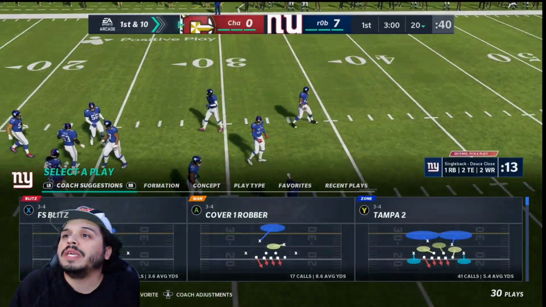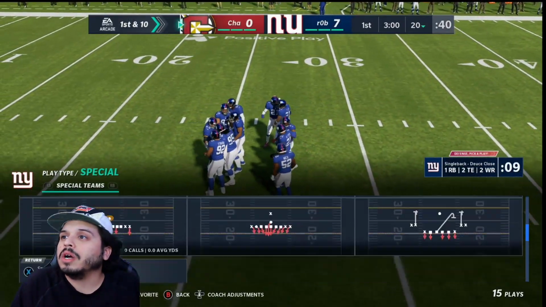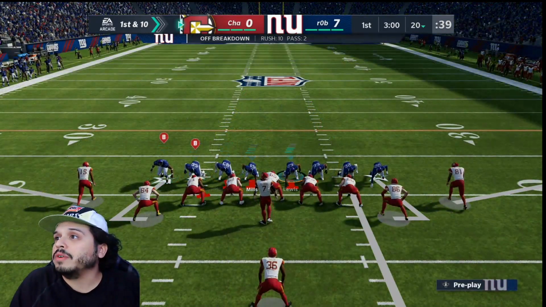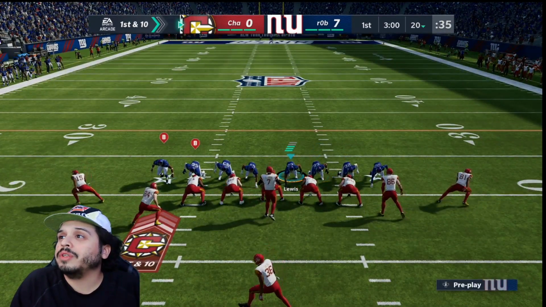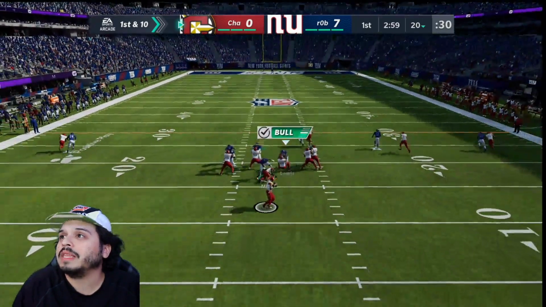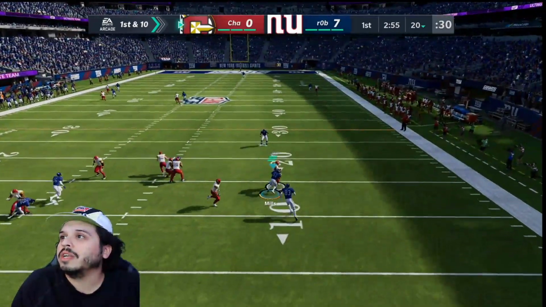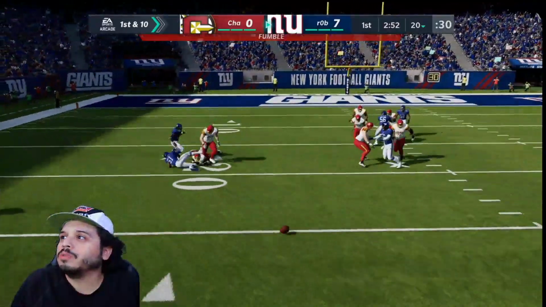So what we're going to do here is go to play type. We're going to go down to special and go 8-up safe man. Here, you don't have to do anything in particular with any one person. What I would suggest is attack. It's 50 team forced fumbles, so you don't have to devote your time into anything. You just got to make sure you get back there with somebody to get some action done. And it's a fumble right there. It took a little bit longer than I wanted it to, but it happened.